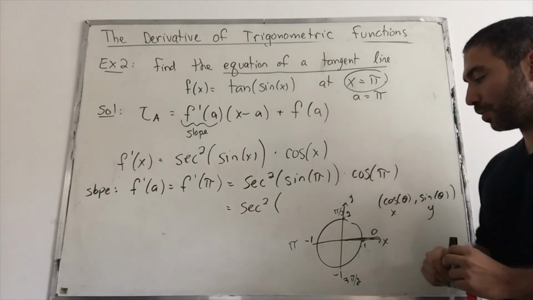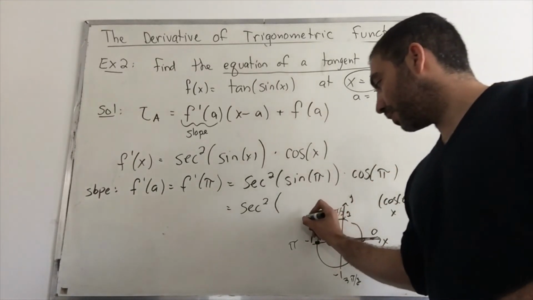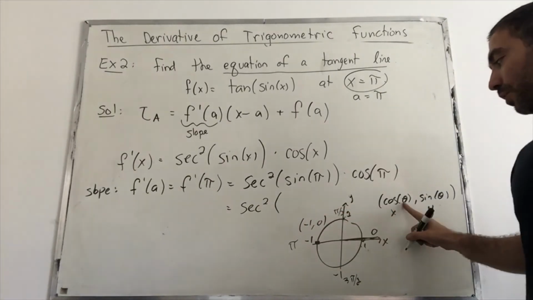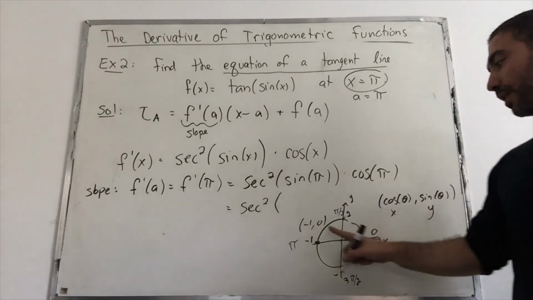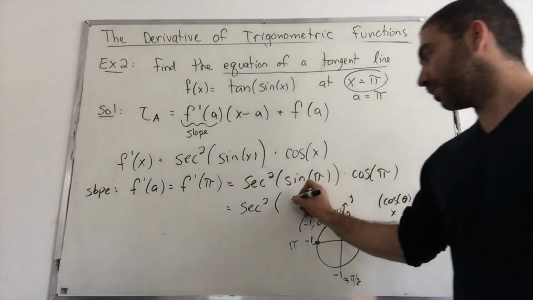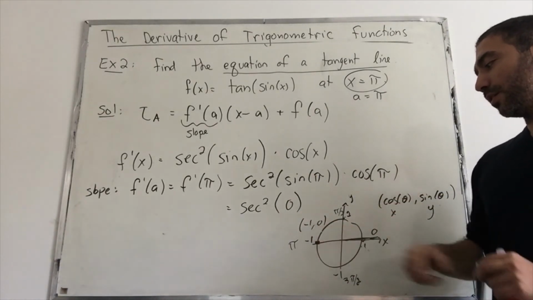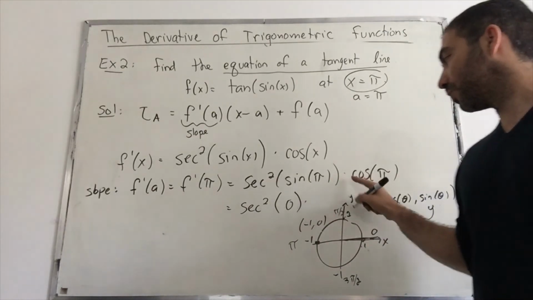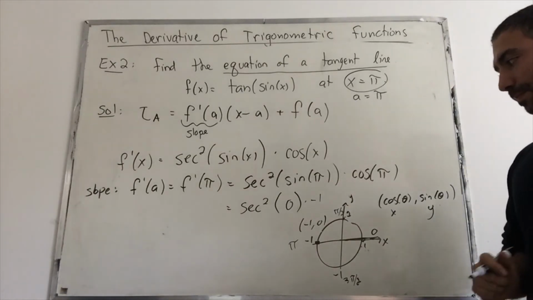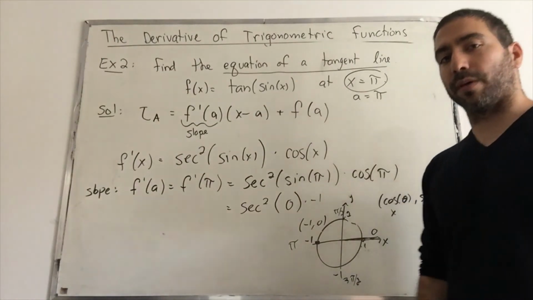In this case, all we really care about is this point here. Thinking of it as a coordinate point, it's the point with x-axis negative 1, y-axis 0. The x is cos and the y is sine. So sine of pi, looking at the y, is 0. And for cos of pi, you're looking at the x-axis, so the value is negative 1. So cos of pi, using the unit circle, is negative 1. Make sure you have your unit circle memorized. There's the main 16 points. Those for sure you have to know.